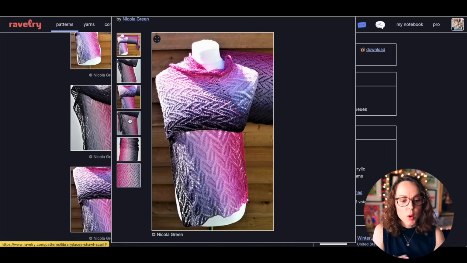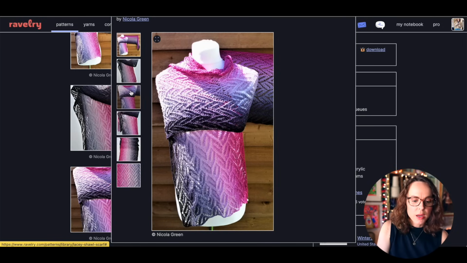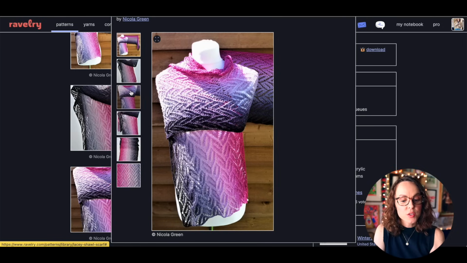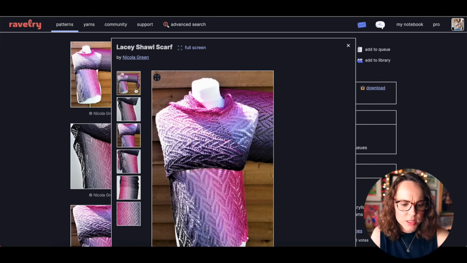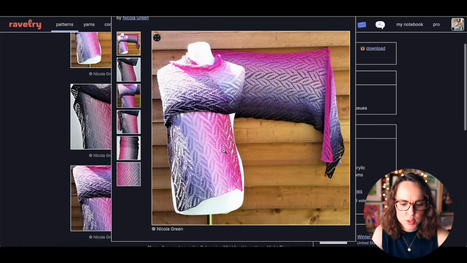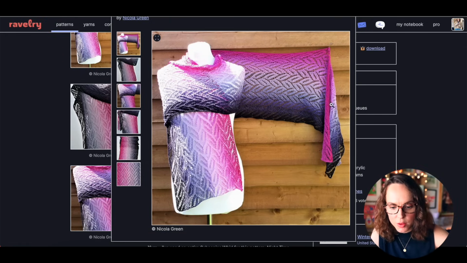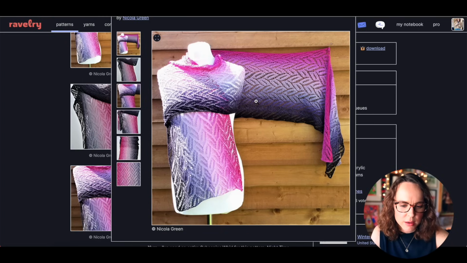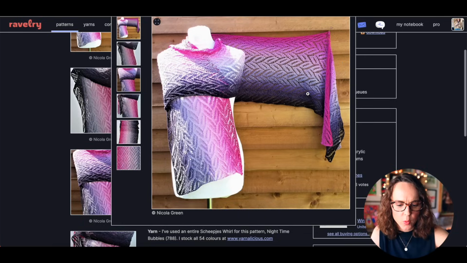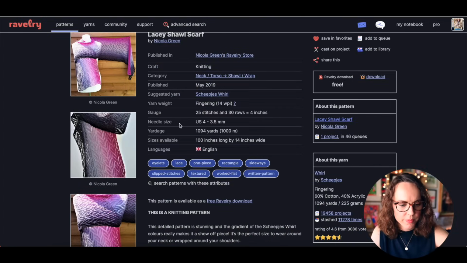Loving that. Okay, talking about, just because why not, talking about photos. I love this photo because it's in natural light. It's even better if it can be indirect sunlight. Okay, maybe you can take something away from that. But this is absolutely gorgeous. Yeah, you can see over here, there's no direct sunlight hitting the shawl and you can see everything very clearly and it's beautiful. But over here, it's kind of blasting it out a little bit. What a gorgeous design by Nicola Green.